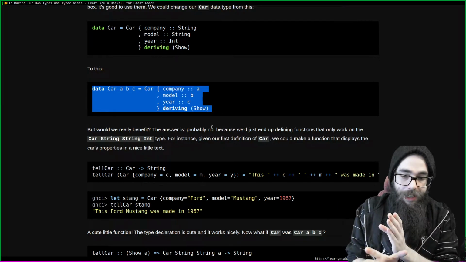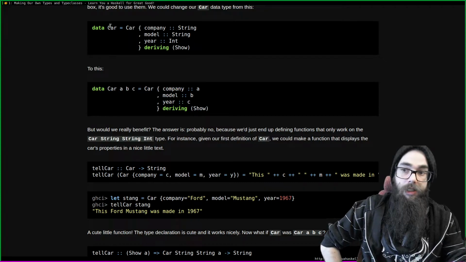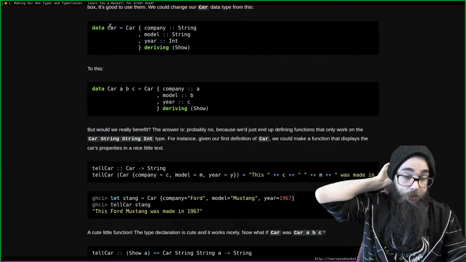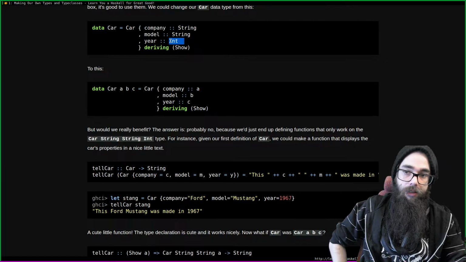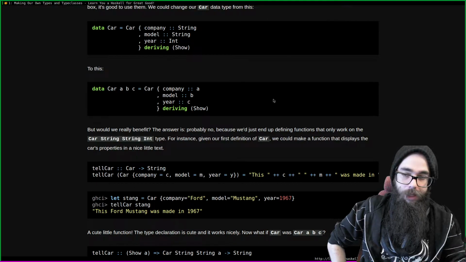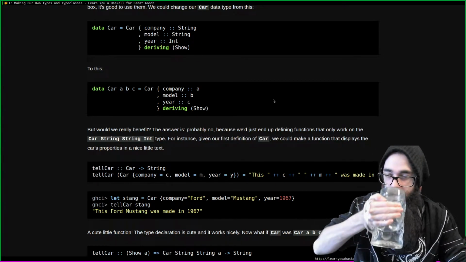We want them all to be one data type so we can play around with them, right? Maybe we have thousands and thousands of cars. We don't want 50% of them to be this data type and 50% to be a data type with string instead of string int. We definitely don't want that. That would suck.